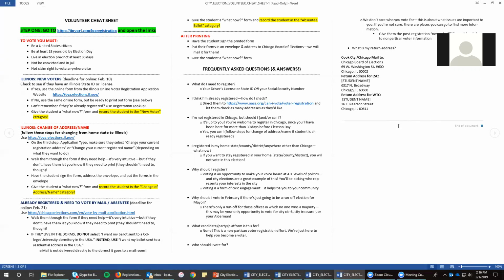And then a couple frequently asked questions as well, including this one about, I'm not registered in Chicago, but can I, should I, sort of questions. They definitely can, as long as they've been here for 30 days and are going to be 18, but it really is up to them. I'm guessing that our numbers won't be super high this time, but we always want to give our students an opportunity to register.